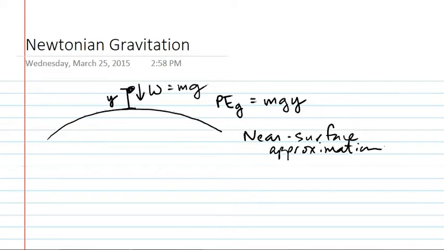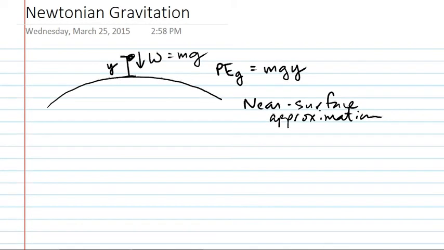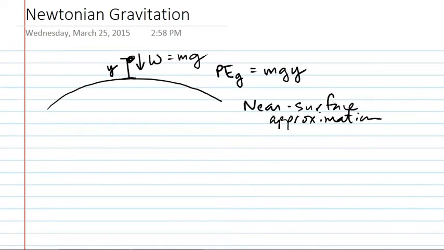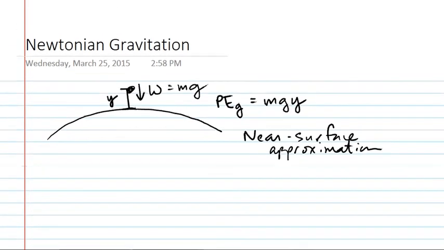An excellent approximation for the motions of projectiles and other objects close to the surface of the Earth, but it's really not going to assist us with planetary motion or spaceships going on out into the solar system or anything like that. For that, we need the more full-blown theory of gravity, the Newtonian theory. We're going to stop well short of Einstein's general theory of relativity.